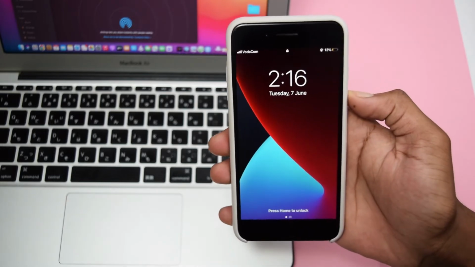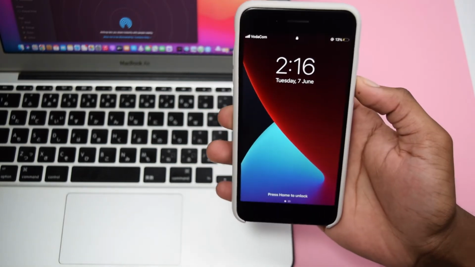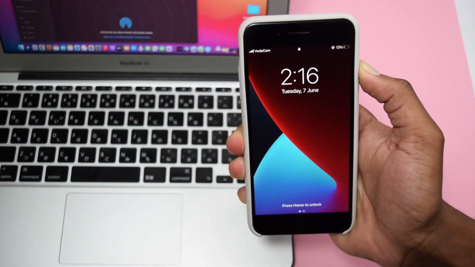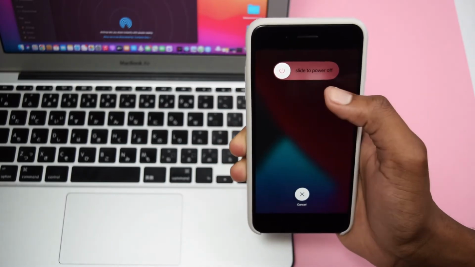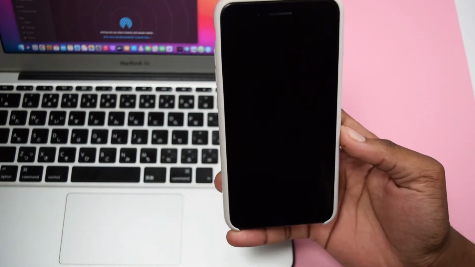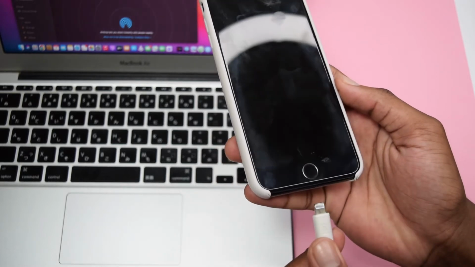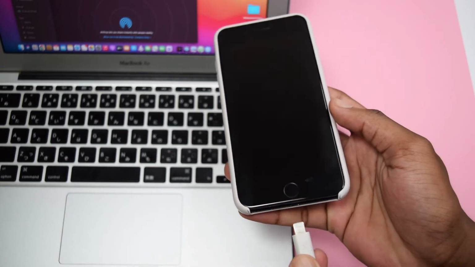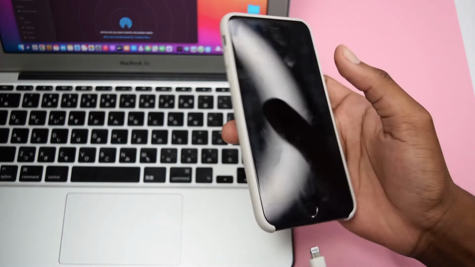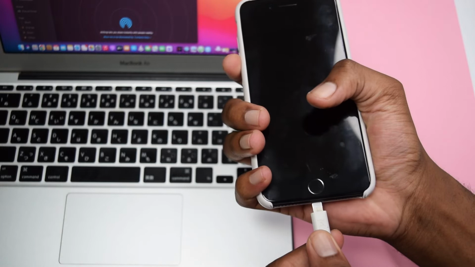Now, if you have an iPhone 7 or 7 Plus, just like this one, this is how you put your phone in recovery mode. First of all, you need to press and hold the power button until you see the slide to power off menu, and then slide to power off your iPhone device. Once your iPhone has turned off, you need to perform the same process of connecting the USB cable, but instead of holding the power button, you're gonna hold the volume down button. So this is how it goes. Needs to be done simultaneously.